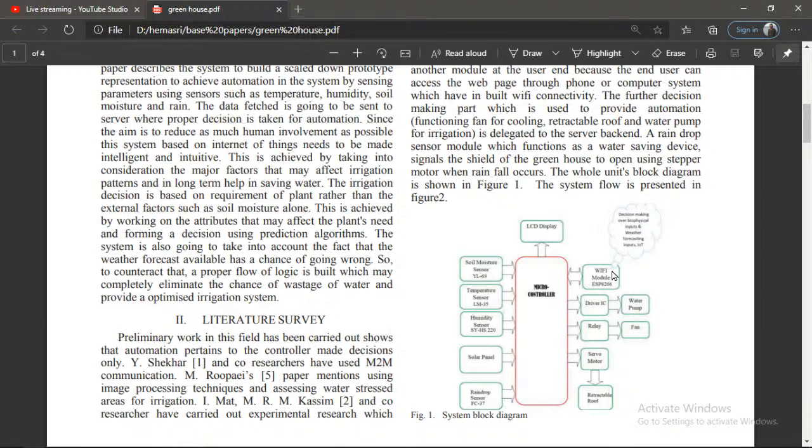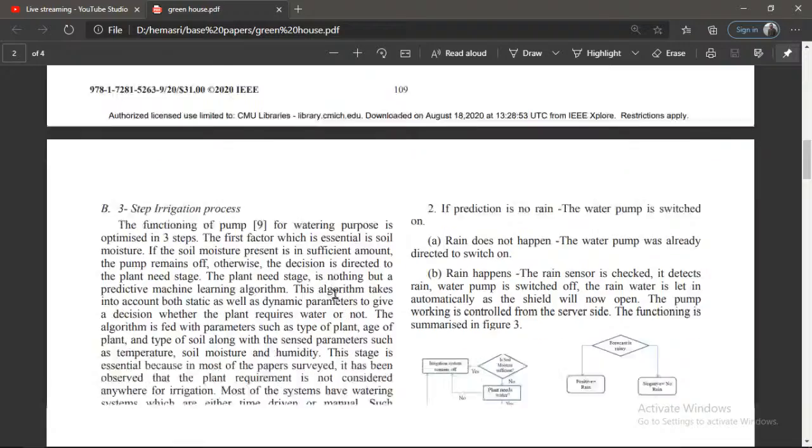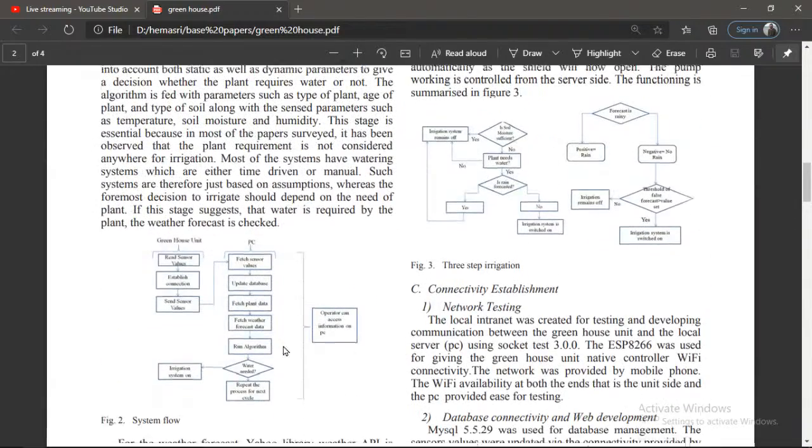And the raindrop sensor also. I think the raindrop sensor is not needed, because we are going to use indoor systems, right? So that's why I removed the raindrop or rain sensor. We are going to use an indoor greenhouse system, so there is no need to maintain the raindrop sensor and rain detection information. We are completely eliminating those. And these are the things related to this.